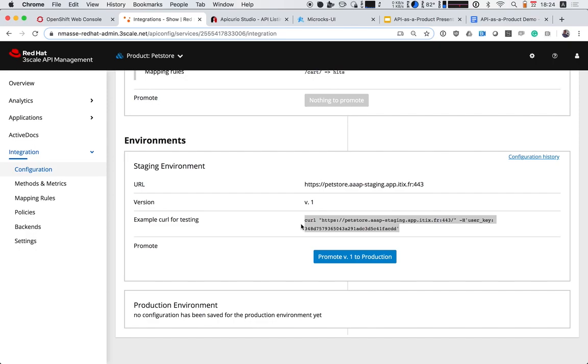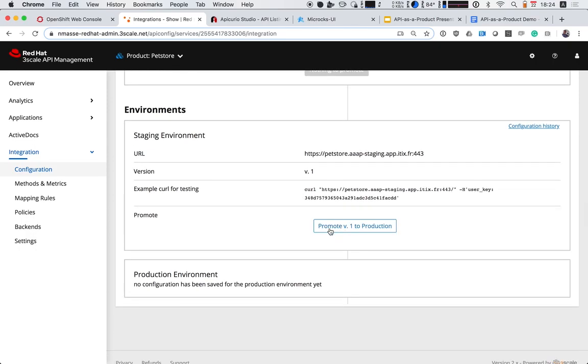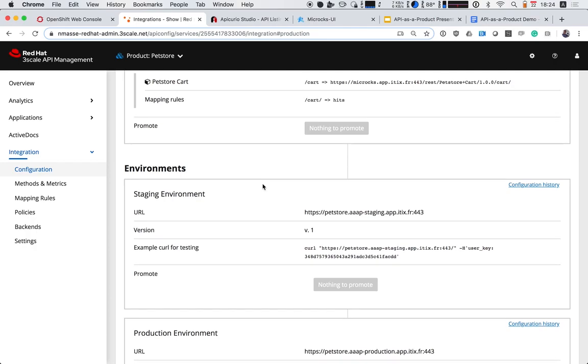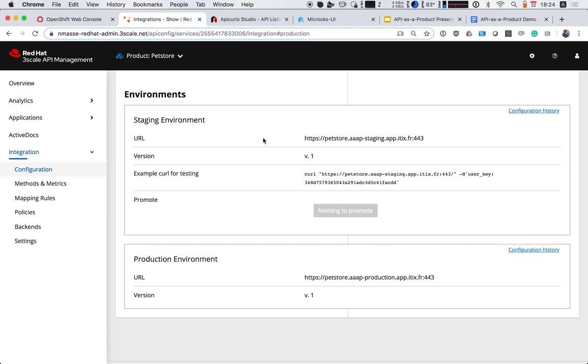So if our configuration is working, I can just promote that version to the production gateway. The production gateway usually needs about a minute to get its configuration refreshed.